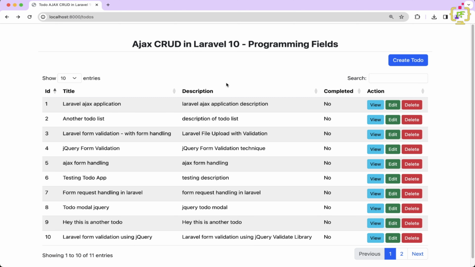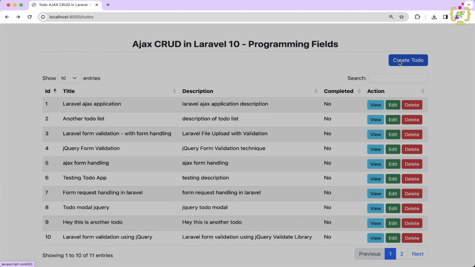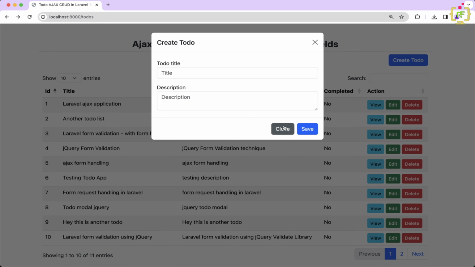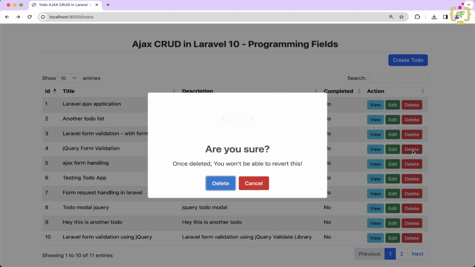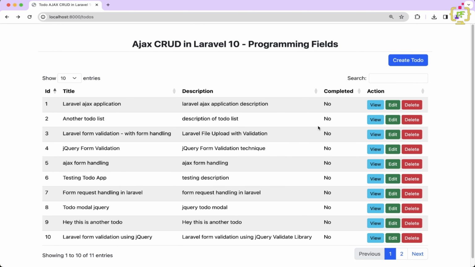I'm Umesh Rana and today I came up with the fifth part in the Laravel Ajax CRUD series. So till now we have implemented CRUD operations in Laravel using Ajax along with the data table. We used a bootstrap modal to create, display and update this to do. Also we used the SweetAlert library, so before deleting any to do it will ask for the confirmation. And we use the same SweetAlert library for displaying success messages as well.